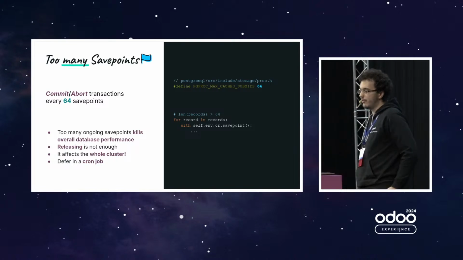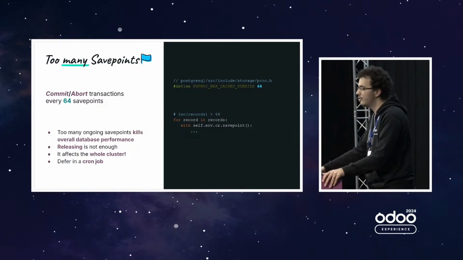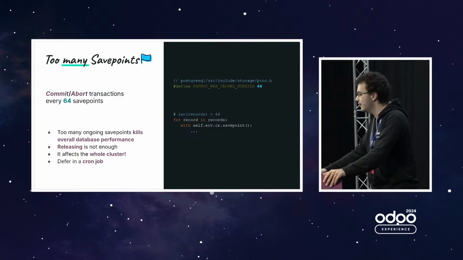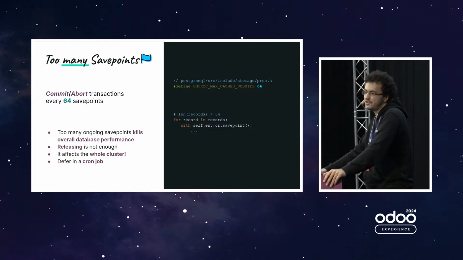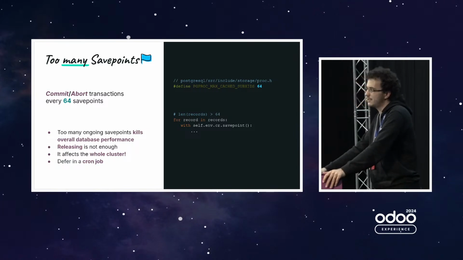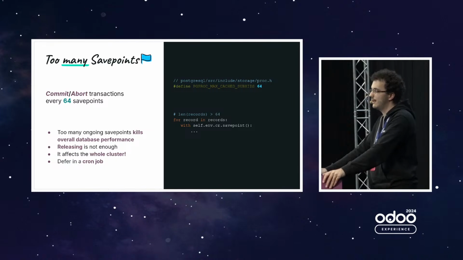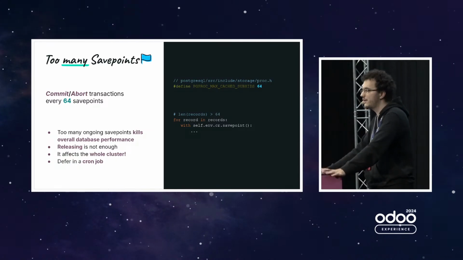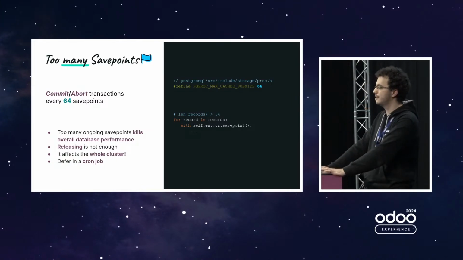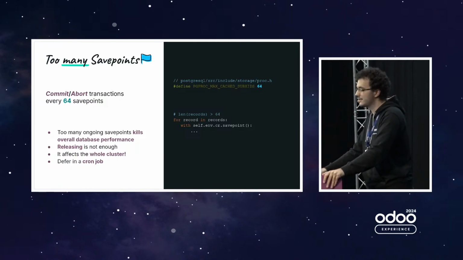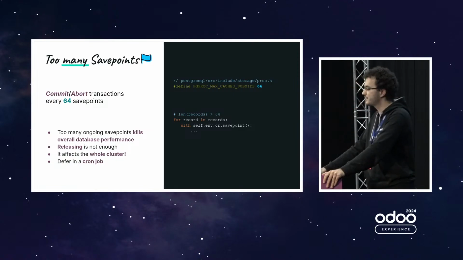So an interesting point is savepoints. We all love them. It's easy. They allow us to roll back partially in a transaction. Let's say you're processing some invoices and you want to do something with them, for example, with an external service. So you make a savepoint, you do your HTTP request, and if the government tells me the invoice is not good, I can mark it as an error or roll back the savepoint. But there's an issue at the Postgres level.